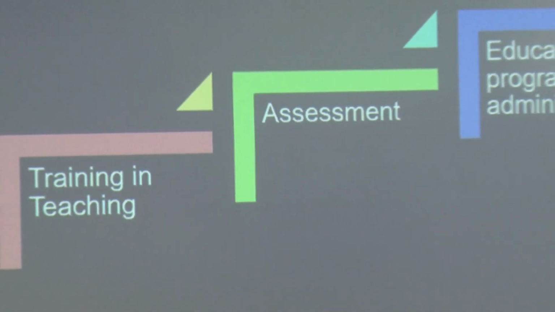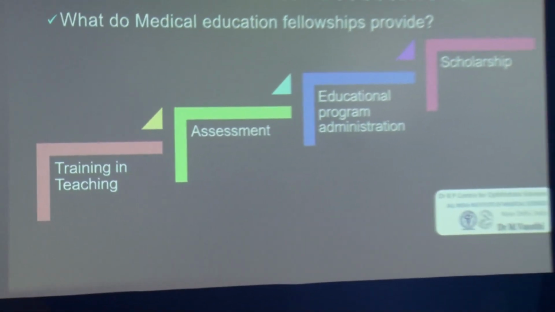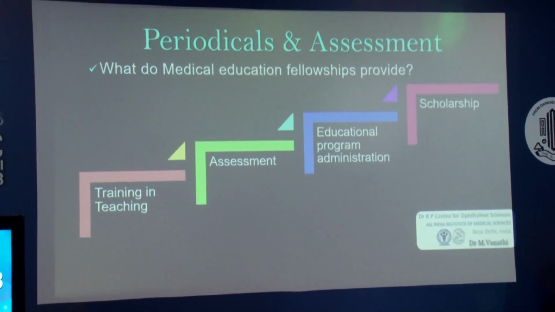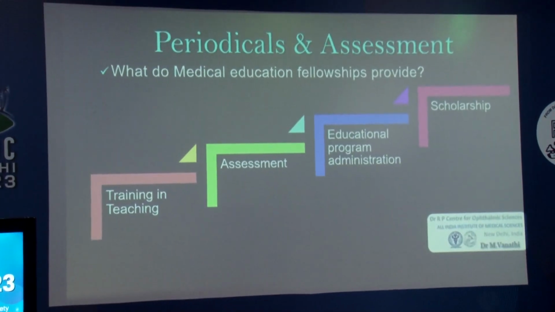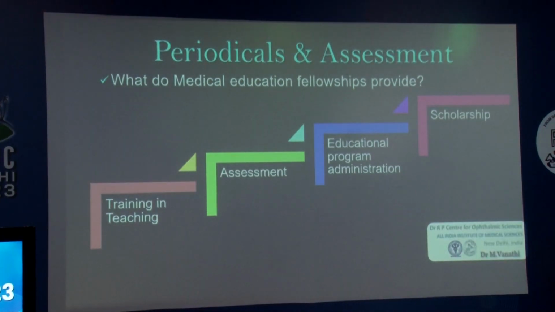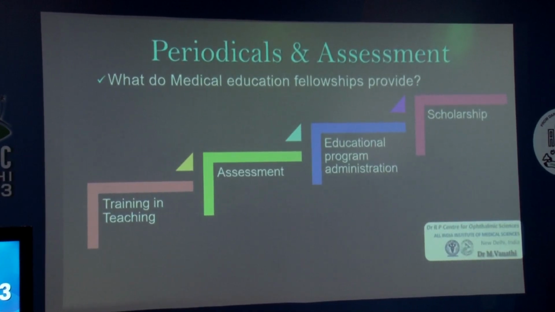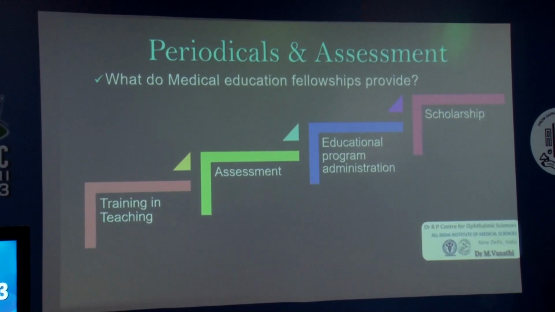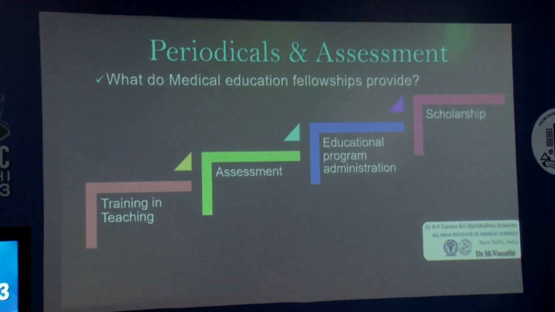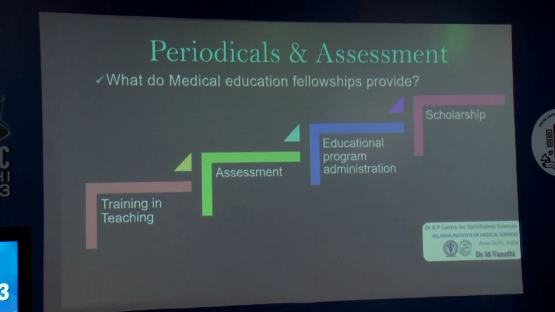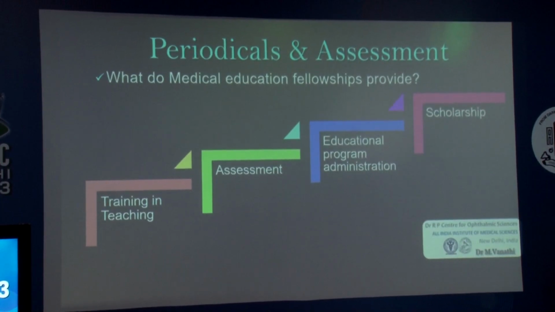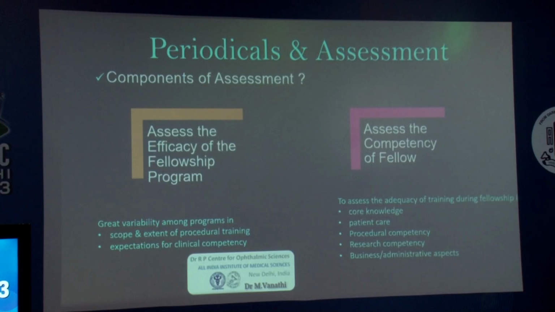So, what one needs to look at when considering any medical fellowship, in particular cornea, because that's my field of interest. What do medical education fellowships commonly provide you? They provide training in teaching, how you learn to assess what you are being taught or what you are doing, program administration, and the scholarship facilities which can be offered in any fellowship program. This is how you would comprehensively look at a fellowship program.